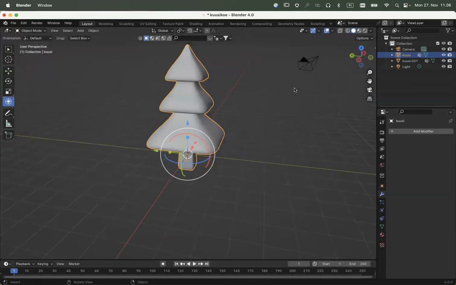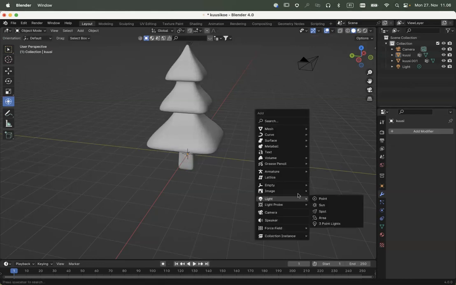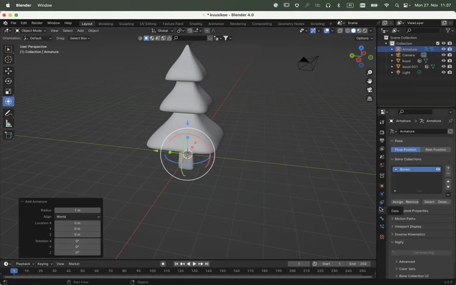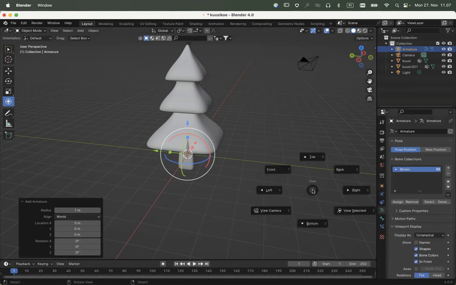So I'll create the bones now, just like I did with the previous ones. Go with Shift A and create the first single bone there. And then I go to the data and change in the viewport display that the bones are always in the front.